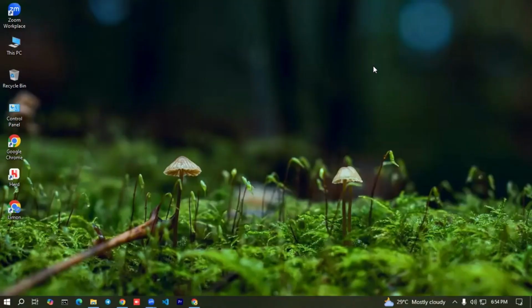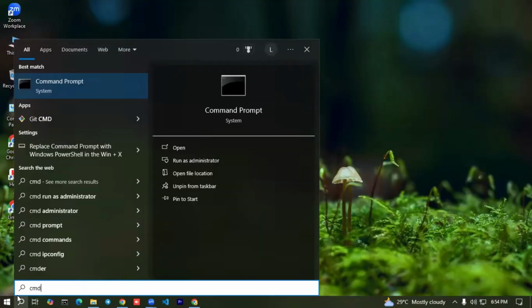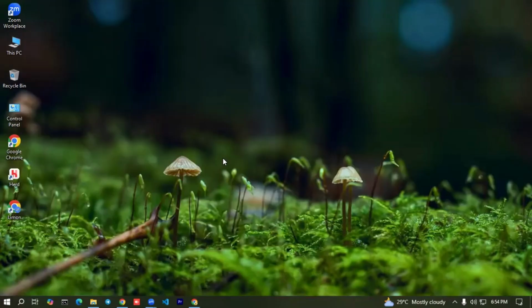So let's go. If you want to install Ubuntu Linux on your Windows operating system, then first of all you have to go to the search text bar, search cmd and run as administrator, and yes.